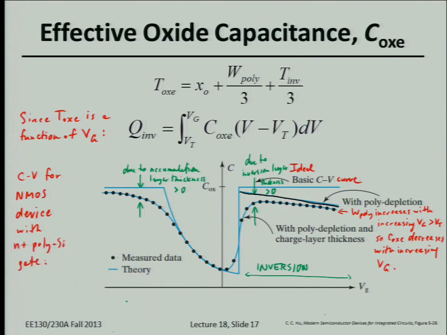So the question is, because in inversion the gate is becoming depleted, is there some quantum effect also in the gate? But usually the gate is very heavily doped, so you would never actually invert the gate. You just deplete the gate, but you wouldn't cause an inversion layer to also form in the gate.